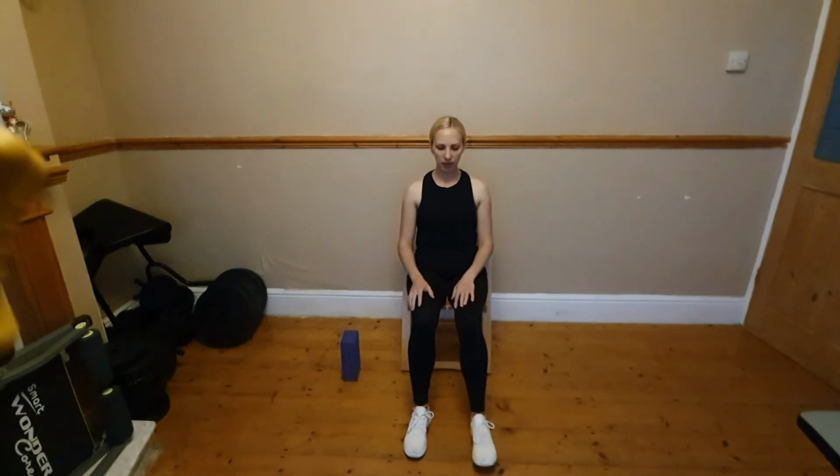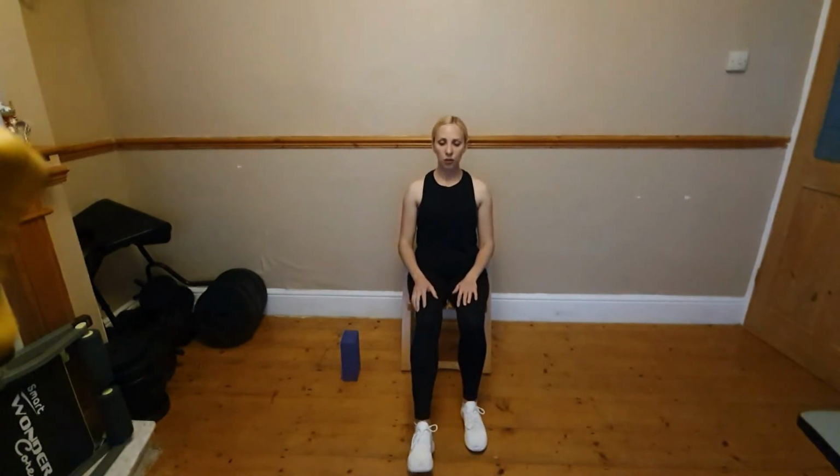Okay, second exercise, we're going to slide our leg forward and lift. My foot will stay flat, and then slowly put it down. Again, so straighten your leg, and then slowly put it down. If it's too much for your lower back, push yourself back and lean slightly back. This will give you support for your lower back. Push up, and in a controlled motion, put it down. Push up and hold for a little bit, and in a controlled motion, pull down.